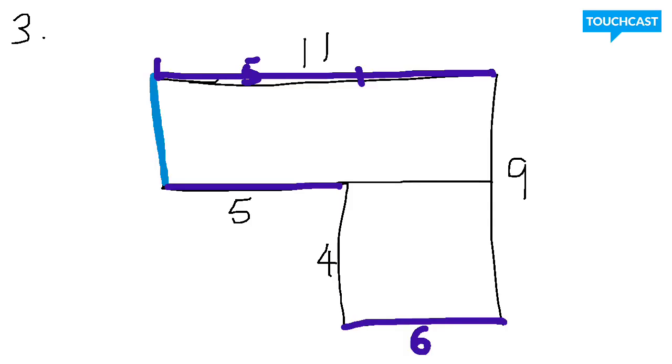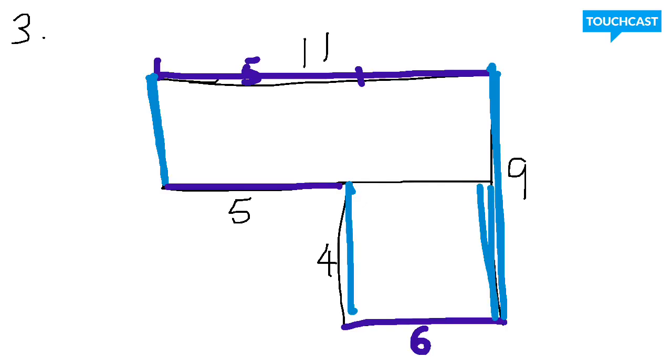Now let's take a look at the light blue side. We're finding this. So we know that the longest side is 9, and this little portion right here, which is also the same here, is 4. So 9 minus 4 is 5. So this length is 5. So now we're able to zoom in onto finding the area.